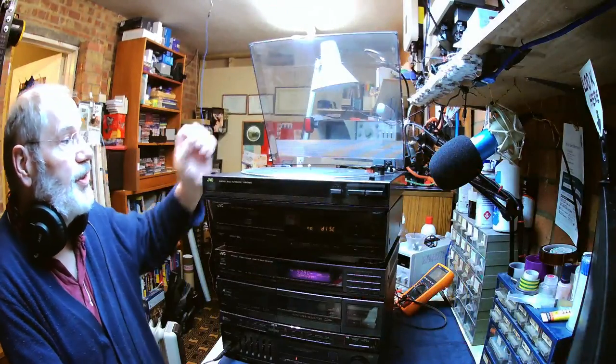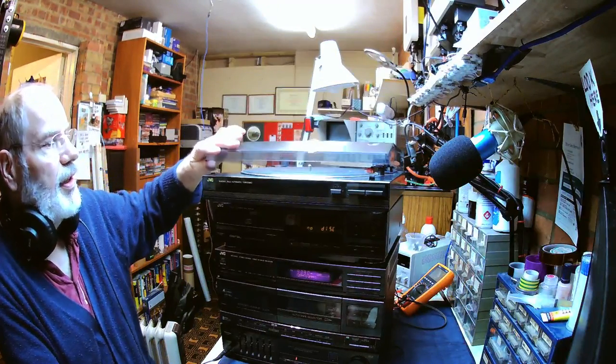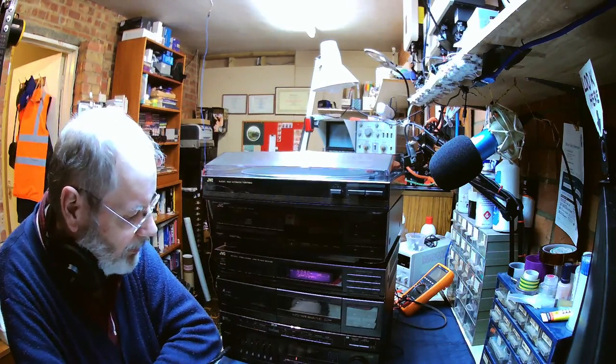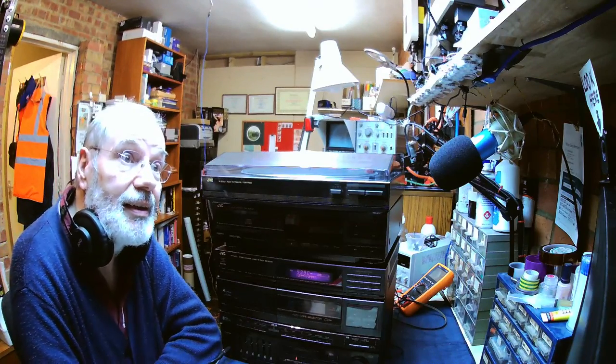Quite a nice little MIDI system. Let's just put the cover on there, shut that lid down. Everything's working okay, CD wise, amplifiers working okay, tuners working okay, tape decks working okay. So I think we're pretty much done, and thanks very much for watching.